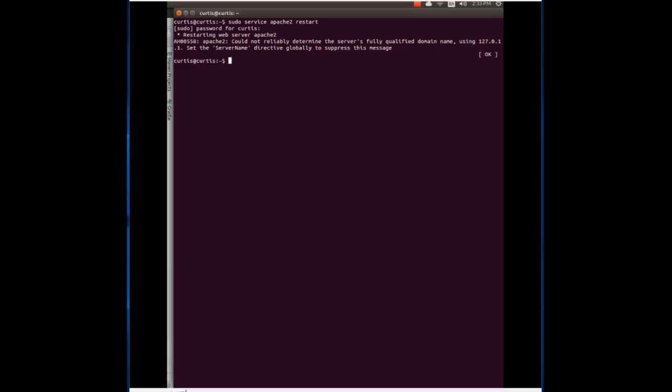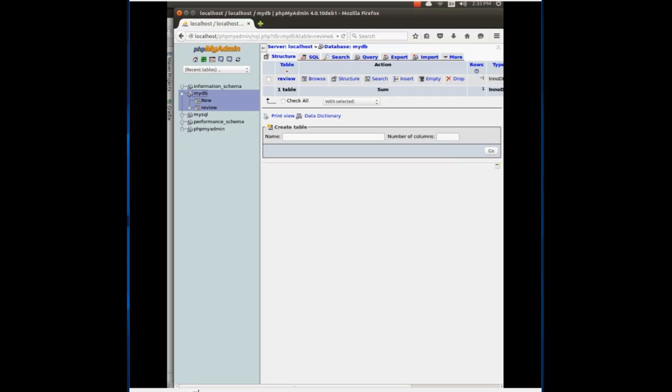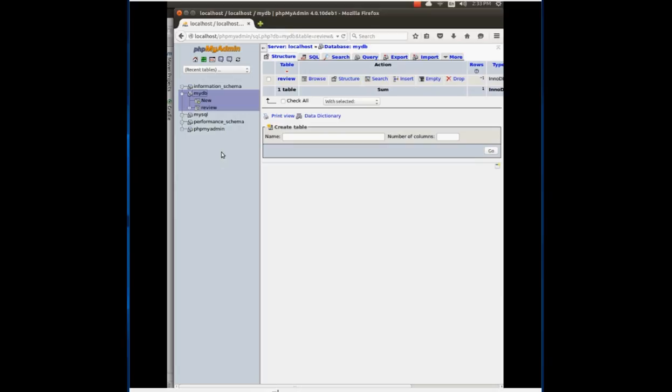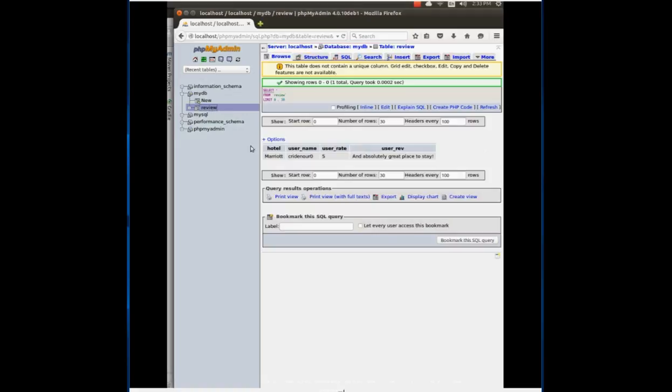I created. Essentially, I had to download some stuff and put it onto my local host. As you can see up at the top, it's actually running on my machine itself. So essentially, my database that I'm using is MyDB, and you can create tables just by hitting the name and saying exactly how many columns you want to have and defining how much information is there. I created a review table.